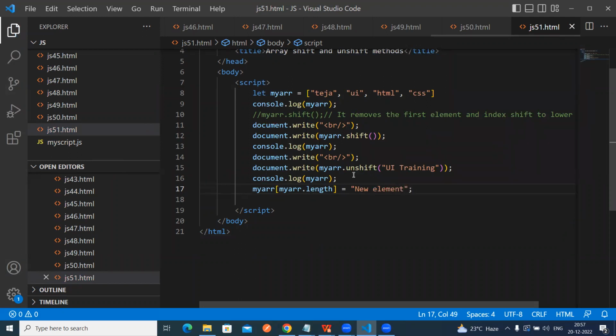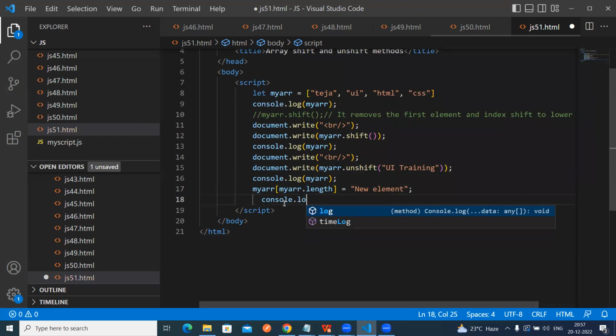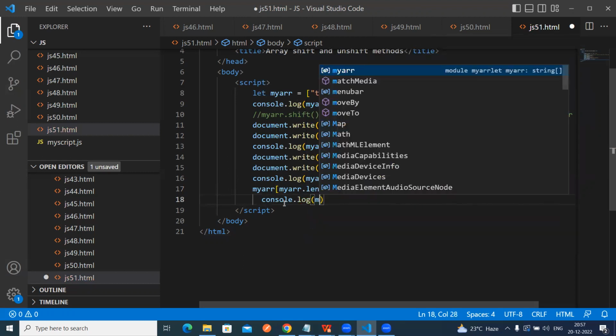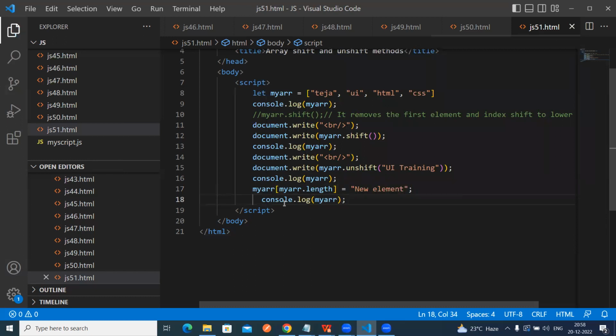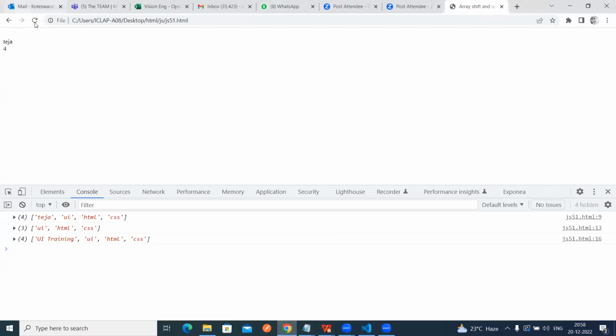How can we insert? my array dot length equal to new element. Now if you print that with console.log my array, you can see we have inserted a new element.